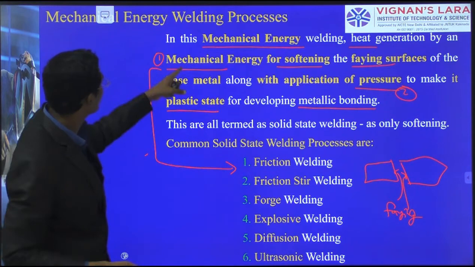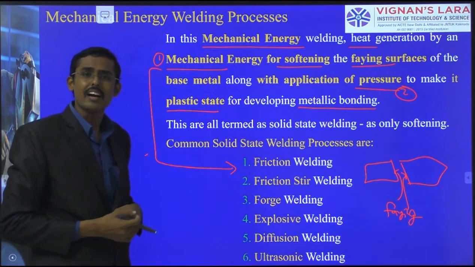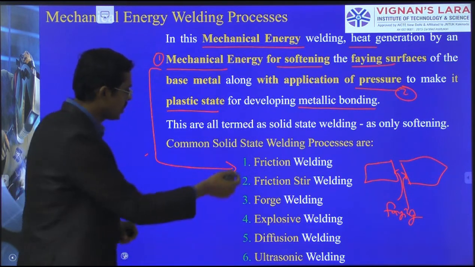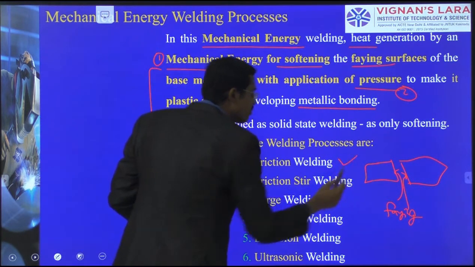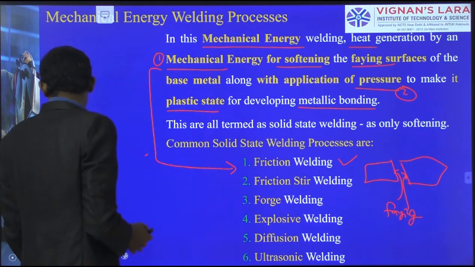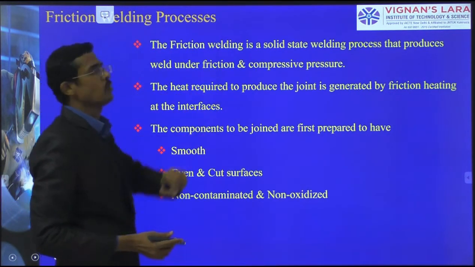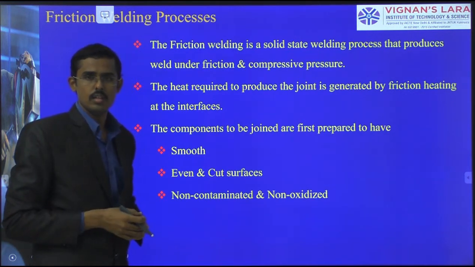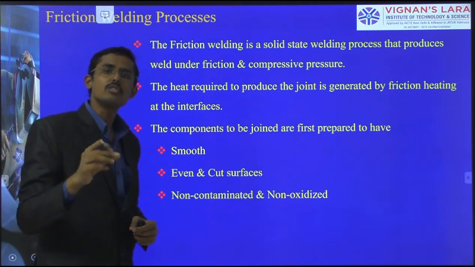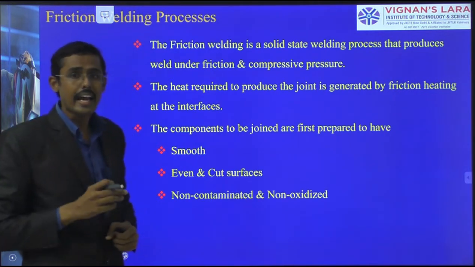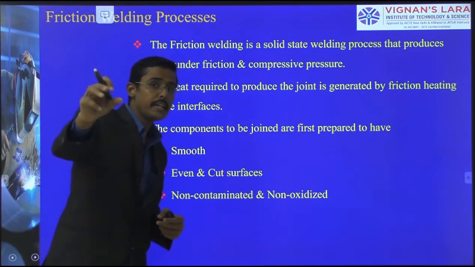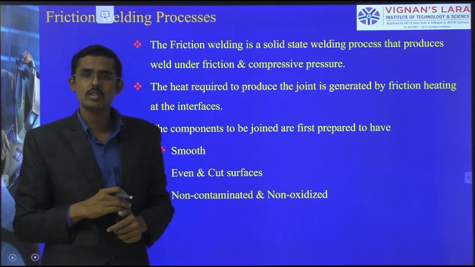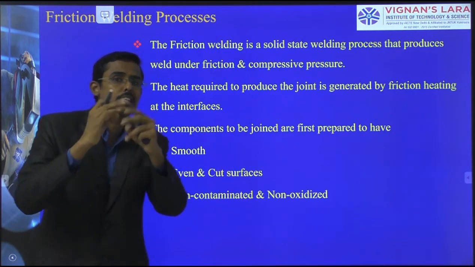So here all the mechanical energy is adapted for welding technique along with the pressure. So that is what we are now going to see about the friction welding method. In friction welding, I am calling this a solid state joining process, a mechanical energy process, and I am calling this solid state joining because we are not reaching the melting point of the material. We are doing the welding process before that, at red hot condition.